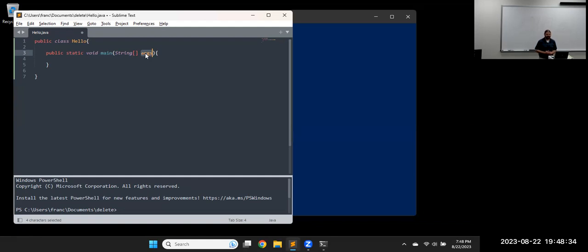And then we need some curly braces. We'll put stuff in here, but see how the curly braces don't have anything around them to tell what they are? The opening curly brace does, right? It's right by the main method.